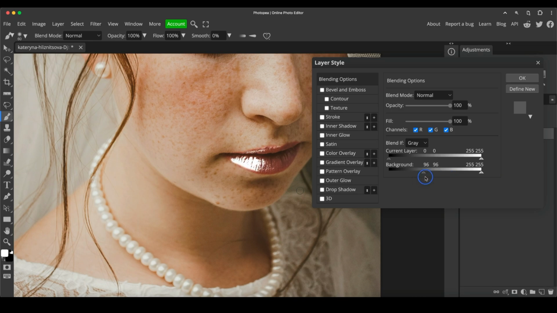What we're going to do is just try to add a bit of a sheen just to the edge of the lips. So don't want to take it too far. So I'm going to do something like that. But you can see it's very rough and pixelated looking and not very authentic and smooth.